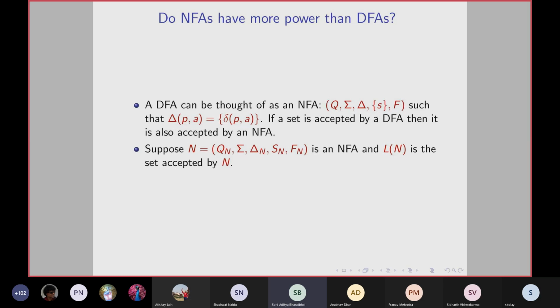Correct, yes. So for each possible output, we create a new DFA, and for each possible set of start and final states, we just extract out different DFAs from the NFA. Okay. And then we take the union of all those because an input will be accepted by one or more of those DFAs, right? So finally we can get a DFA out of that NFA. Okay, okay, okay.